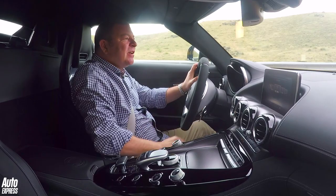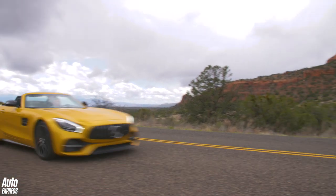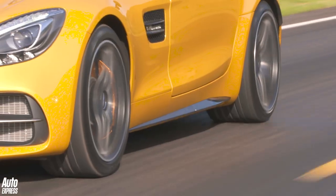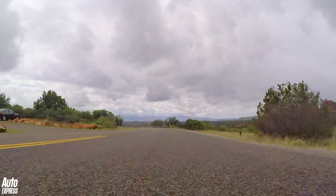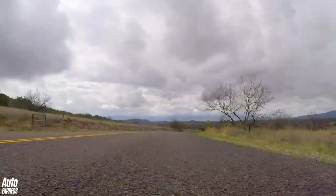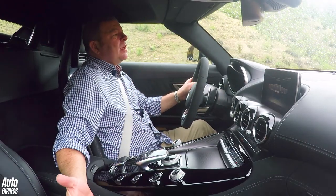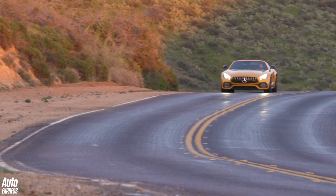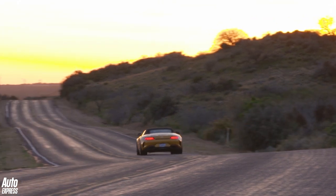I mean, I know it's a lot of money — 139-odd grand — but it just feels like so much car for that sort of money. It's really composed, it's really comfortable, it sounds delicious, it looks the nuts. Honestly, in the flesh this thing just looks amazing. I wasn't quite sure I was expecting it to be this brilliant, this friendly, this quick, this leery. It does everything. What I can't understand is why you'd ever want the coupe version of this car when you can just put the three-layered fabric roof up and it feels like a coupe. The refinement just feels like a coupe. What a car, what a vehicle.